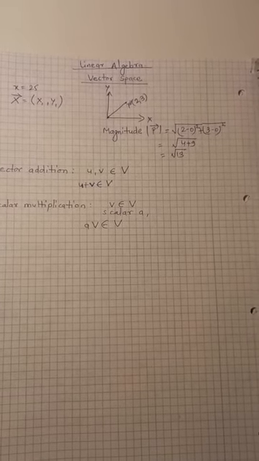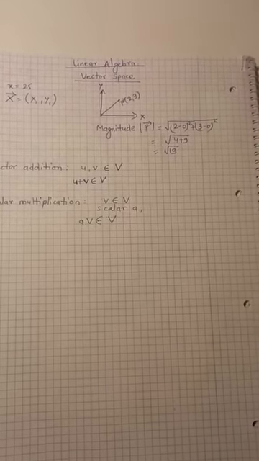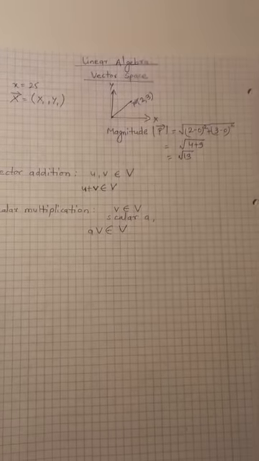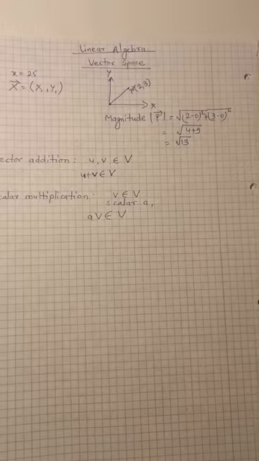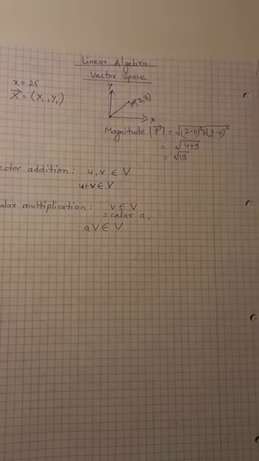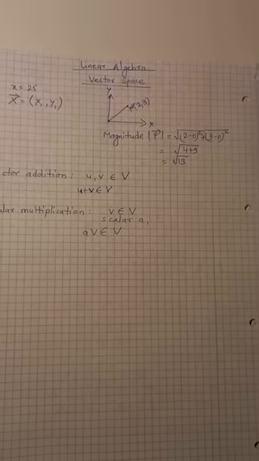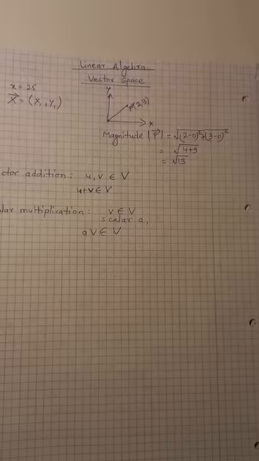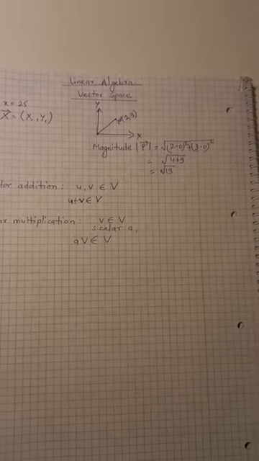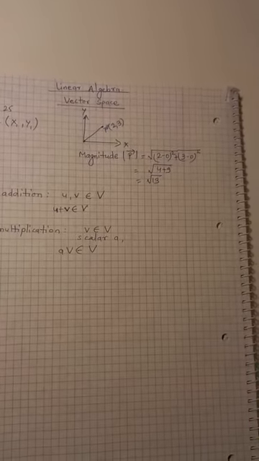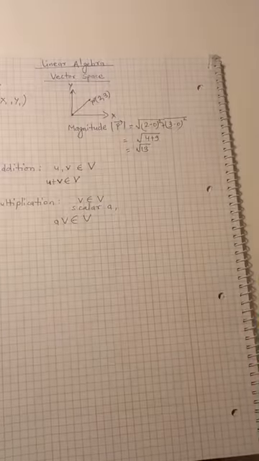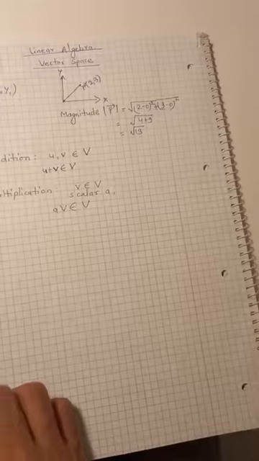Similarly, for scalar multiplication, we take a vector v from vector space V, and we also take a scalar from field F. If we multiply this scalar with the vector v from the vector space V, and the result of this multiplication also belongs to the vector space V, then this operation is known as scalar multiplication. So these two conditions are required for the vector space. I want to show this by writing.